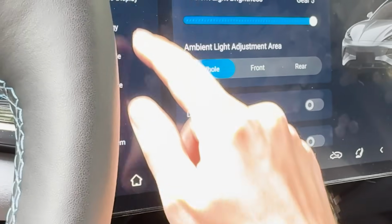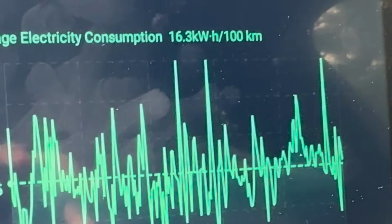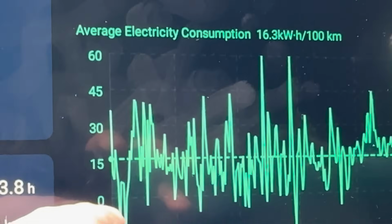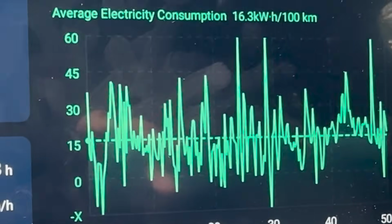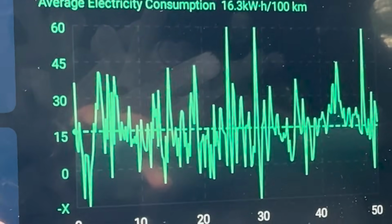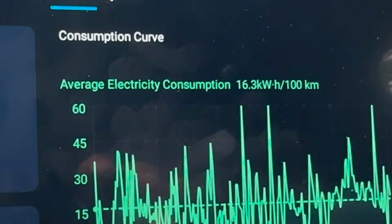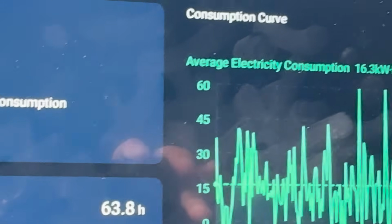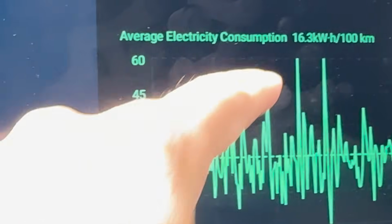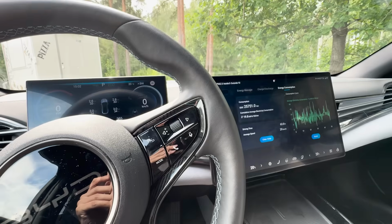Of course, now again the last 50 kilometers, but the profile was so similar for the last 50 kilometers to the earlier 50 kilometers that this consumption figure holds true in this case. But it's important to remember that that might not always be the case for the whole trip, because this is summarizing only the 50 kilometers.